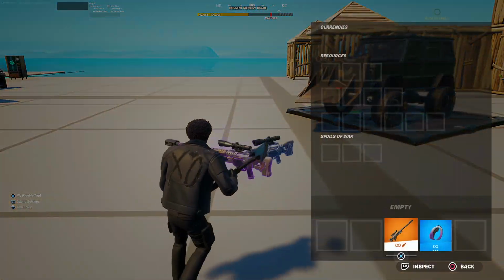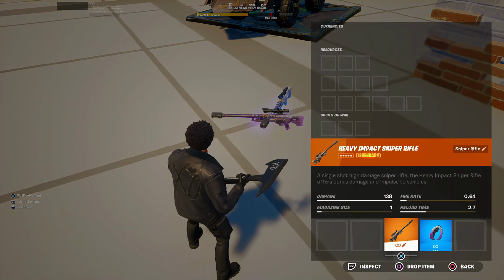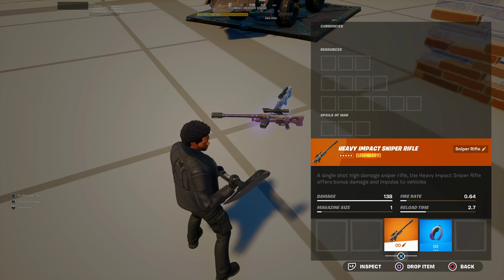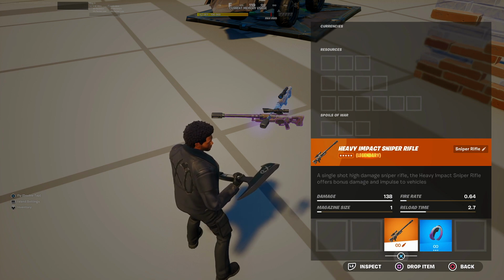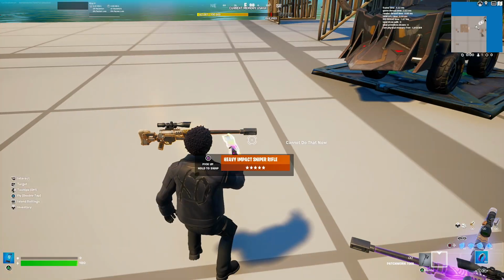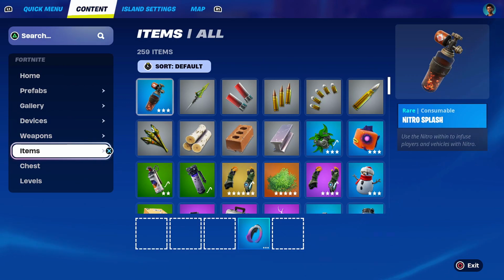Alright, so that's actually a pretty sick weapon. Look how sick this is. We can pull it up. Look how crazy that is. So the damage is 138, the fire rate is 0.64, the reload time is 2.7, and then the magazine size is 1. Alright, now that isn't the only thing that we received in this update.